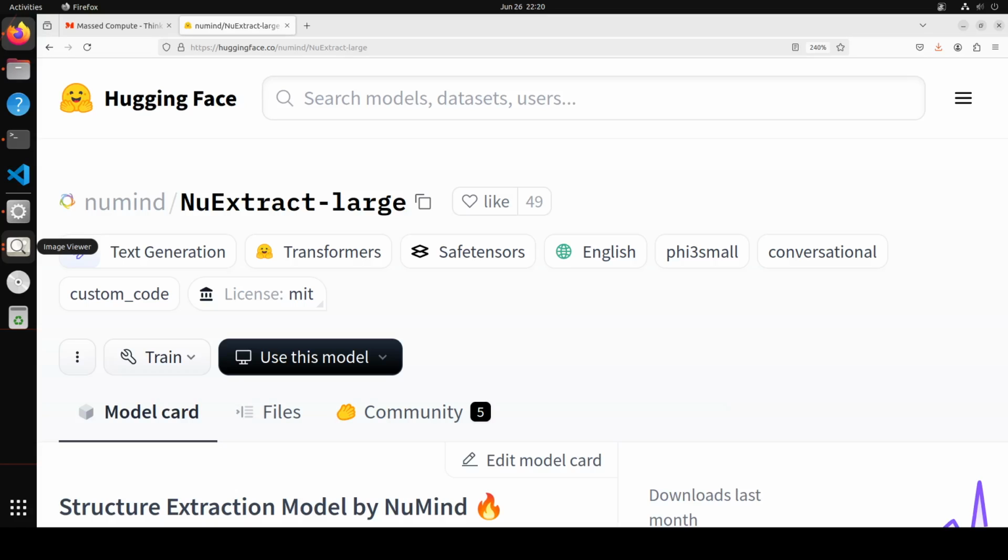To use this model, we need to provide an input text which must be less than 2000 tokens and a JSON template describing the information which we need to extract from our text. This model is purely extractive. So all text output by the model is present as is in the original text. You can also provide an example of output formatting to help the model understand your task more precisely.